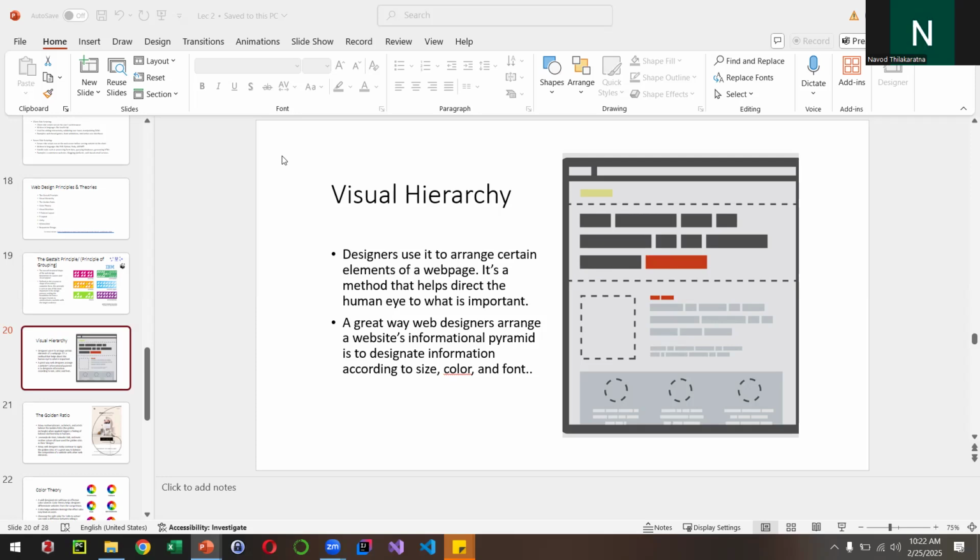When applied, it triggers a feeling of balance and harmony in humans. If we compose the elements on the web page using this golden rectangle, researchers and scientists believe it will trigger feelings of balance.